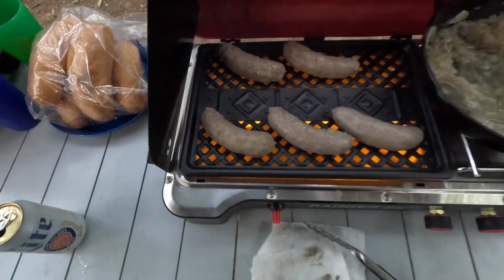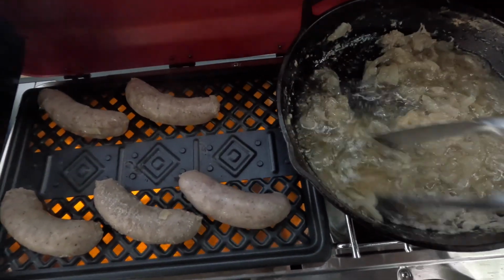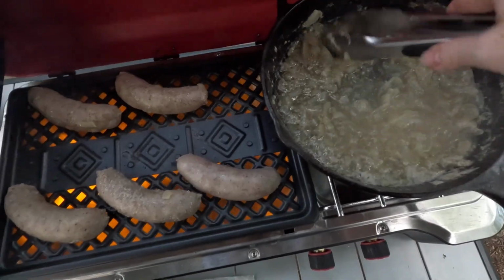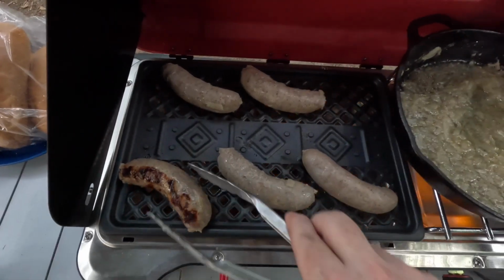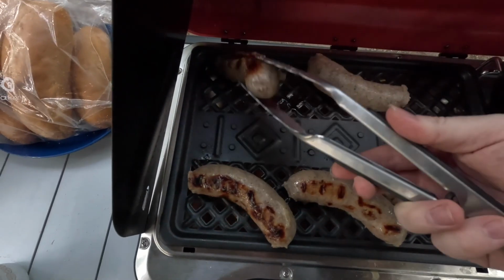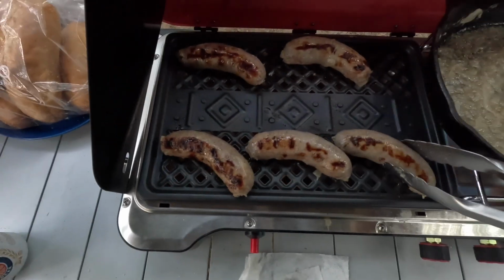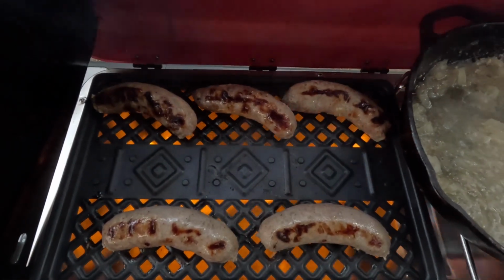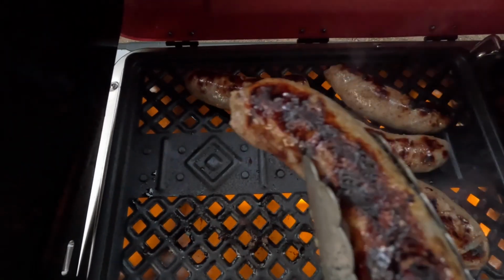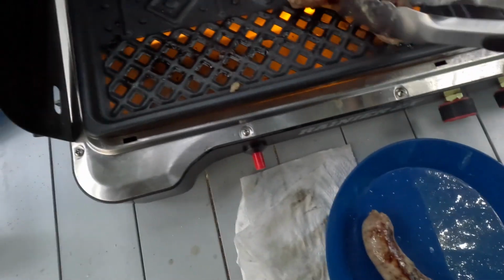We're basically going to grill these on both sides, flip them a couple times. These onions in here are nice and boiled. I might crank this up to a boil a little bit just to continuously cook them. Oh, we got a little fire starting. Come on, that oil. All right, these guys are done. Let's get them off of here. Get ready to dig in.